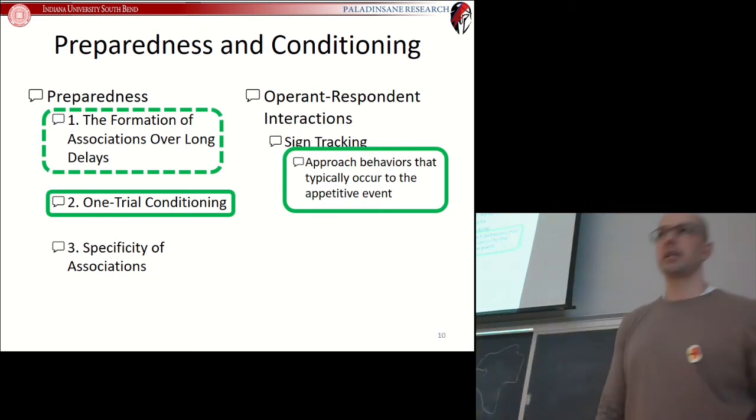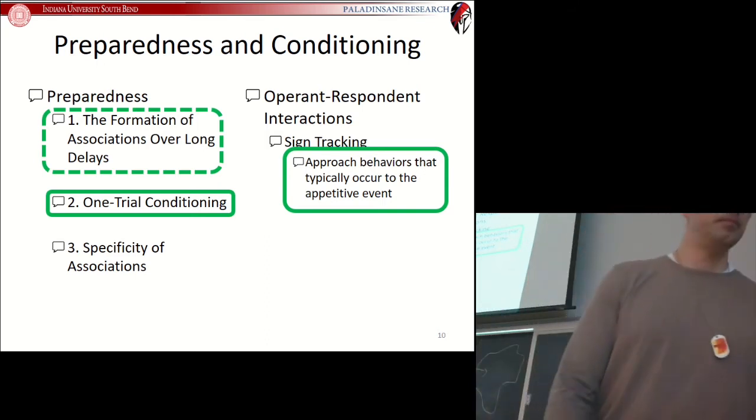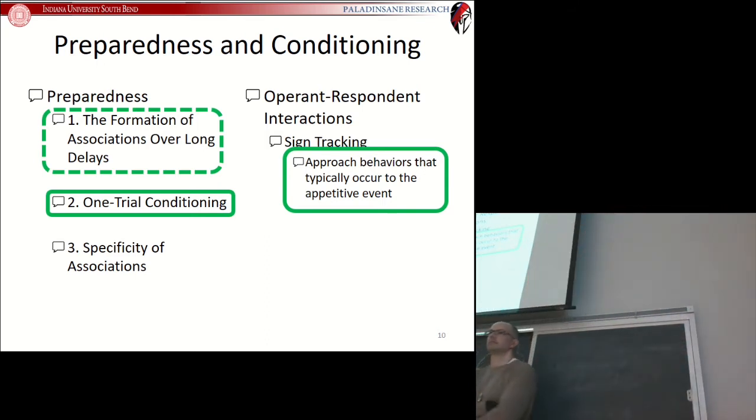But what about specificity of associations? Is that working in a typical way in Erica Eiffel, or is this where it's atypical in her mind? So Paris is known as the city of love because people go there and they fall in love. And who do they fall in love with? They fall in love with each other, exactly. They fall in love with the people that they went with, right?